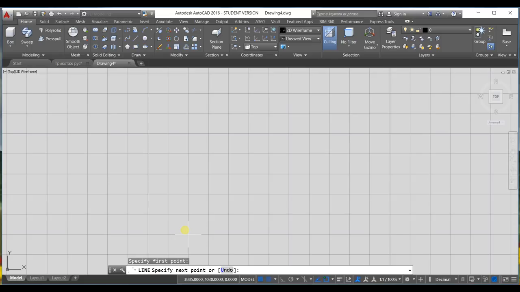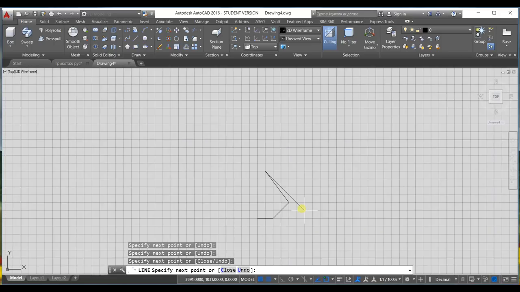We specify the first point, and the next point will be shown 2 units to the right, and the third point we show it 2 units up and 2 units to the right again. Next point we shall pick 4 units up and 3 units to the left.